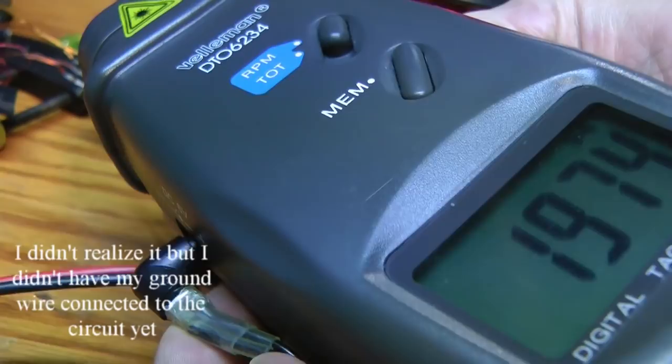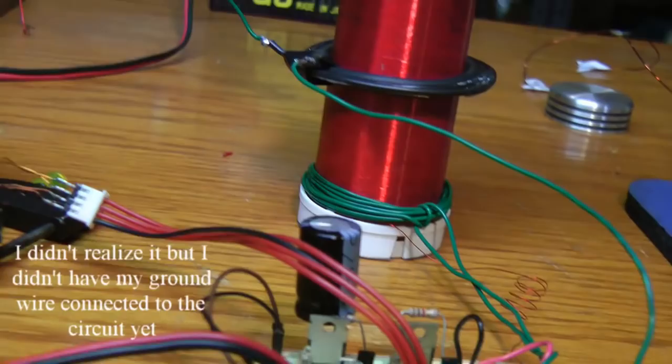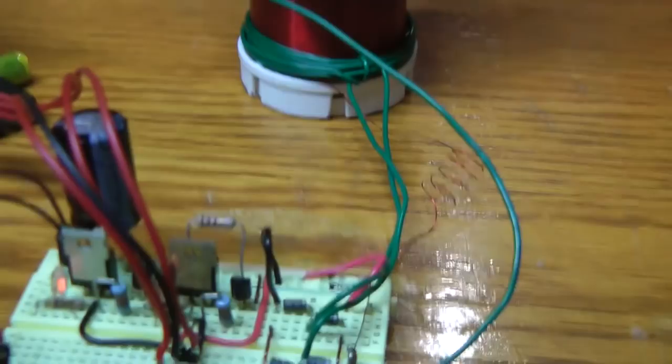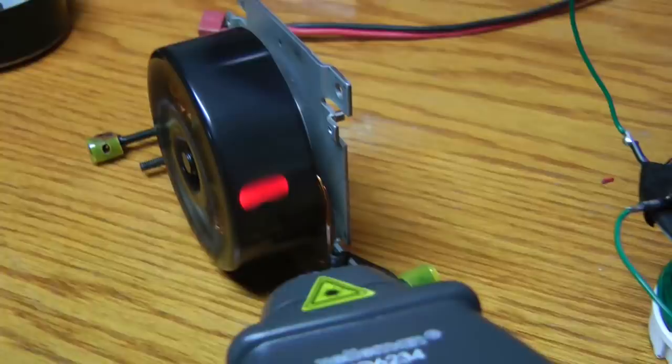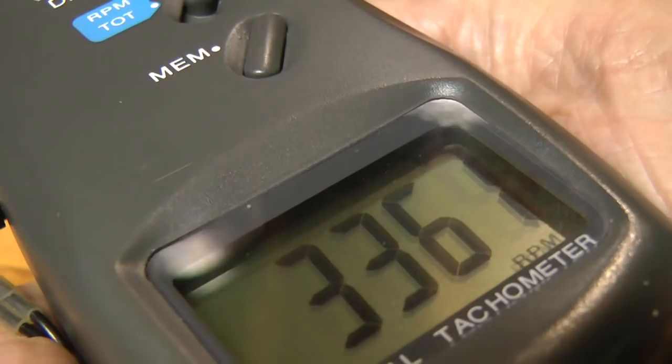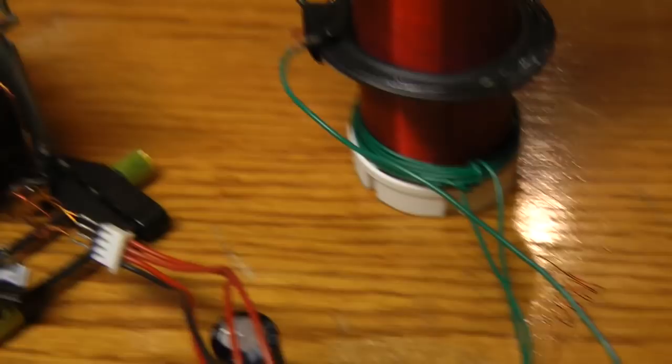All right. It's going pretty good. What I'm going to do is see if I can get it going better, then I'll pick the camera up again. Hold on. Oh man, hold the fort down, I forgot to plug in my ground. No wonder. Okay, let's take a look now. All right, there's 3,300 RPM. That's a little more like it.